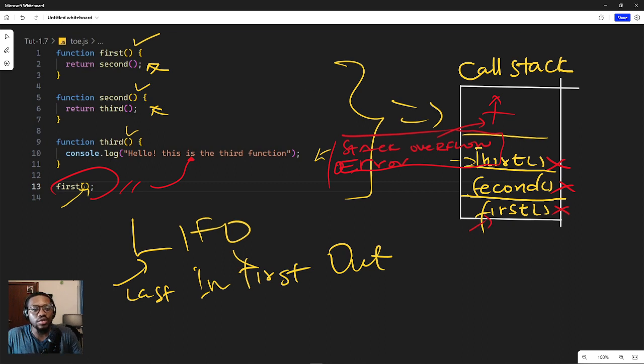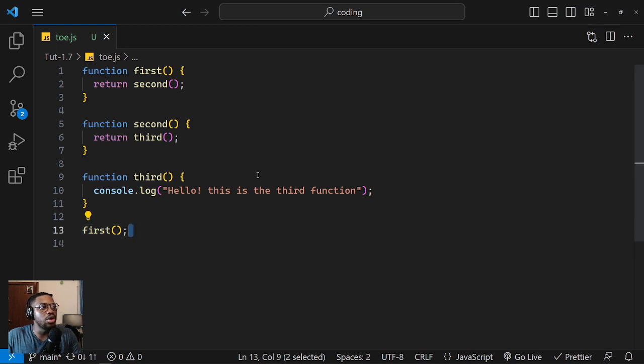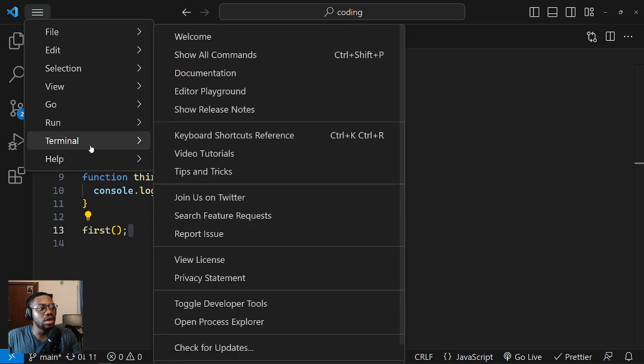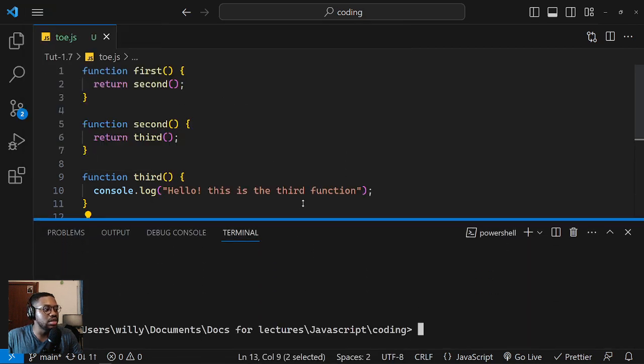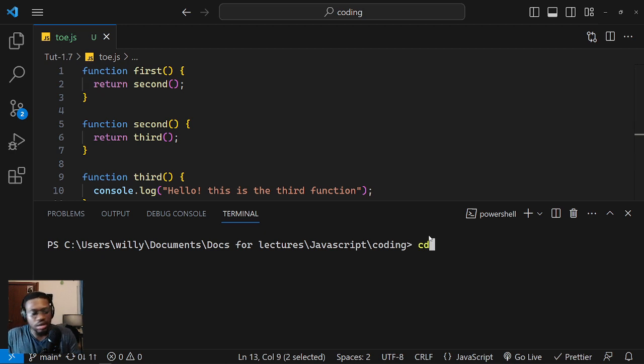So if we go back to our code editor here and run that function, I'll quickly do this in the terminal. So just come here, go to your terminal, open a new terminal like this. So I'll basically go to this folder here, 1.6.